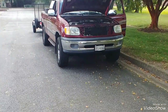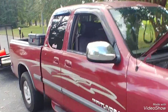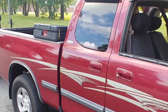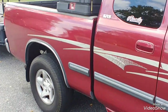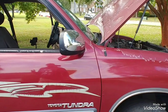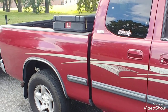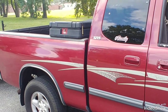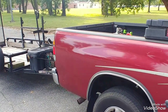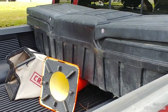So, getting back to the cons of this. The biggest con is I was used to all of that van space. All of that interior van space had me spoiled. Did I really need it? Probably not. Because what I found out was I was carrying more than what I actually used. I mean, of course, I had golf clubs in there and, oh my God, baseball, you name it. Hats, pillows. Oh, it was so much stuff in there when I had to clean it out. I didn't know I still had that stuff. So, that's one of the cons.